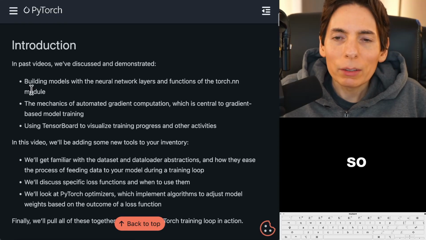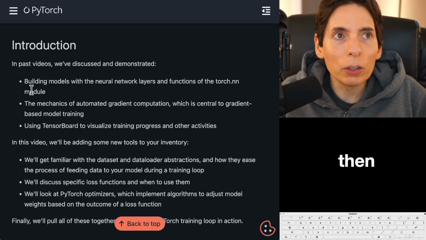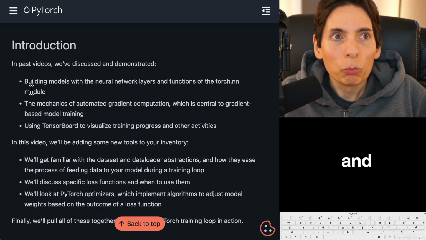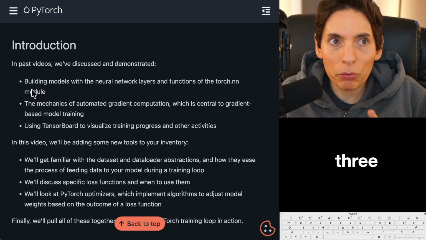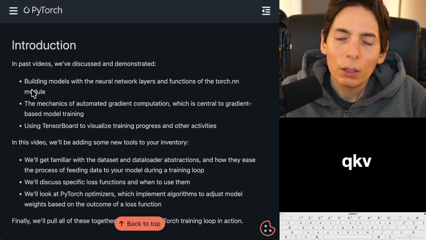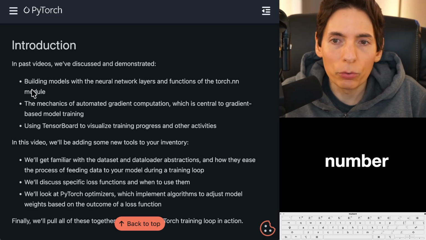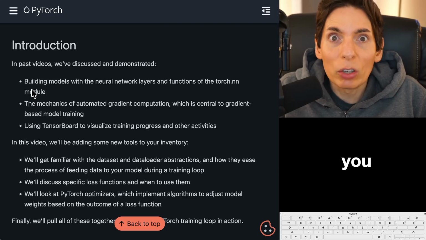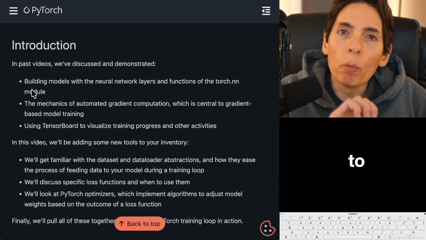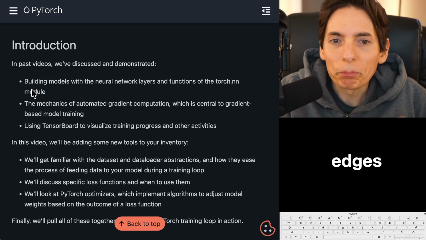Well, there are different kinds of layers, because you've got projections or filters, and then you've got connected layers, where it is fully connected. With transformers, you've got 3 filters, right? You've got query, key, and value, QKV. In convolutional neural networks, you have a dynamic number of filters, and you could have hundreds of filters. You want that for edge detection, because you're going to do a max pool to find the highest value to detect the edges.